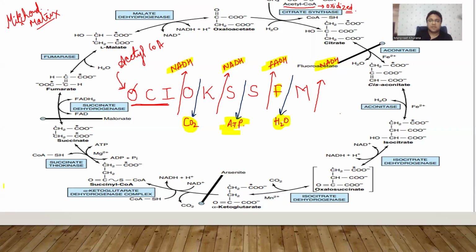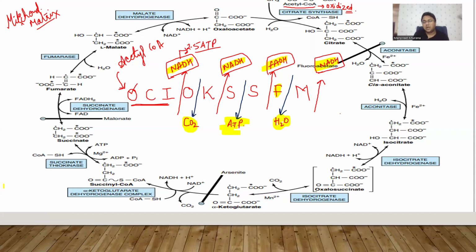The first thing is NADH. Now all of these products like NADH and FADH, they undergo oxidative phosphorylation. We'll understand oxidative phosphorylation in a different video, but to understand this cycle, let's see that oxidative phosphorylation helps in the production of ATP or energy or adenosine triphosphate. Now from NADH, 2.5 ATP are formed per mole. So one NADH molecule gives rise to 2.5 ATP.